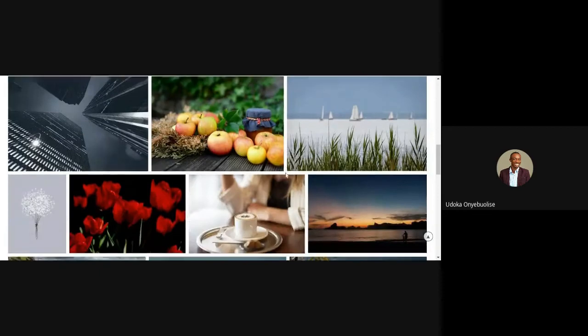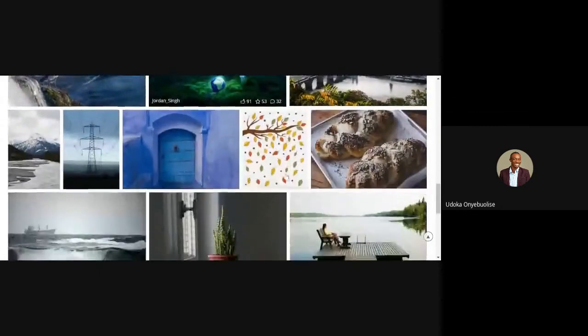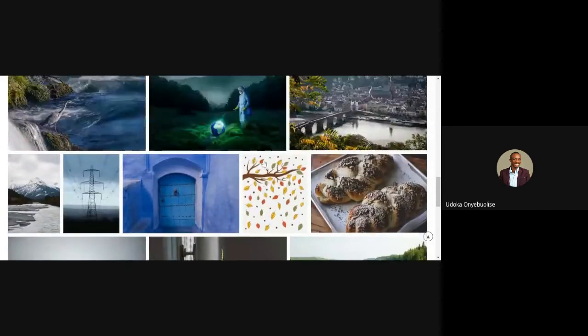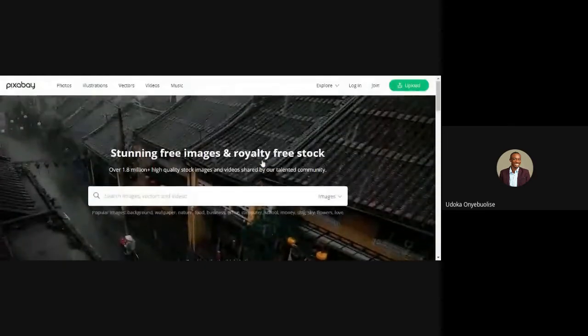So that's the reason it's important to use stock images for any design you're working on, either for personal use or for your clients. Okay, so stock images are really advisable and good for use in every design. So please always use stock images for whatever design you are working with.